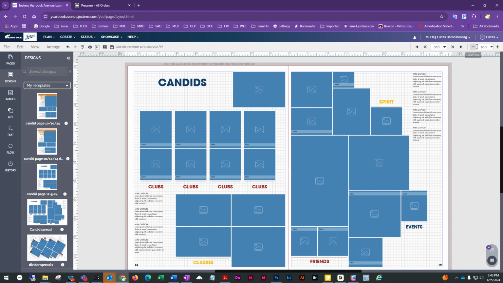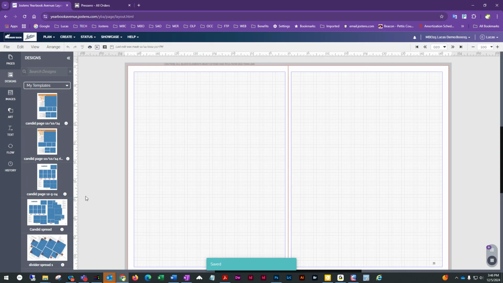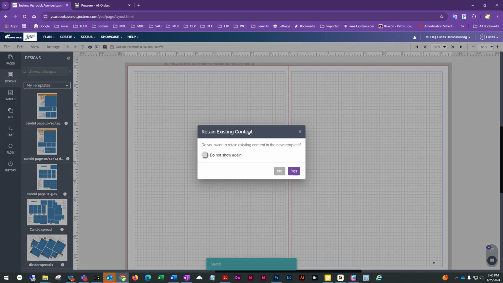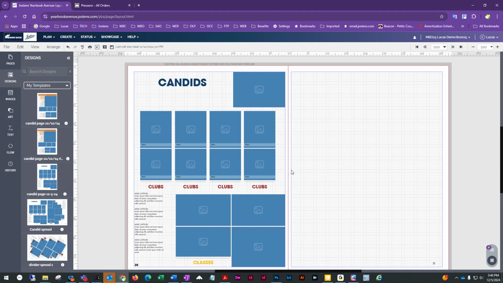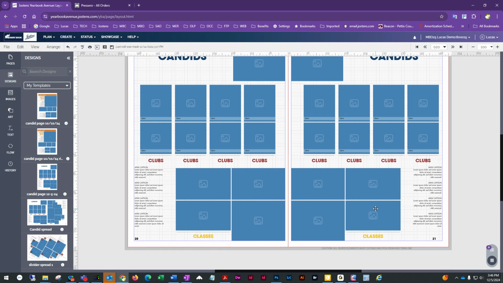You see your template, and then if you go on to your next pages, you can then just drop this on. Do you want to retain anything? It's a blank page. This one could go either way on that. So now I want to show you one quick thing. What happens when I bring that left template over onto the right side? Well, if I bring it over, it's actually going to flip and mirror that layout when it goes over.